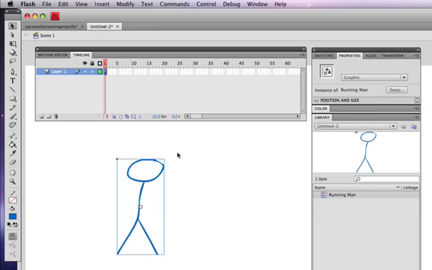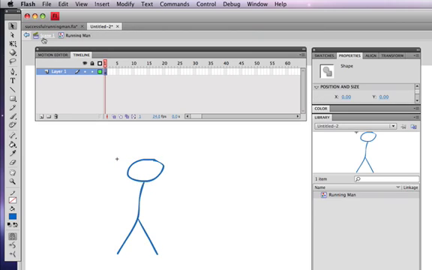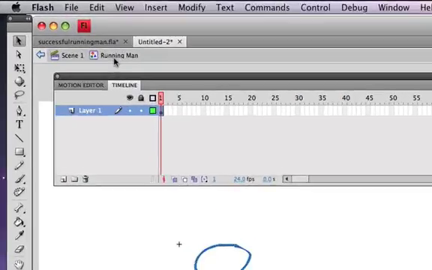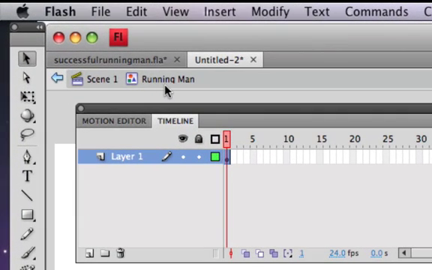In order to animate our dude, we need to move his legs, and we need to go in and modify this particular symbol. So we're going to double click on it, and up in our scene line we see here's our regular scene, and now we're actually in the running man and we're going to edit him. Basically what we need to do is break him into pieces.